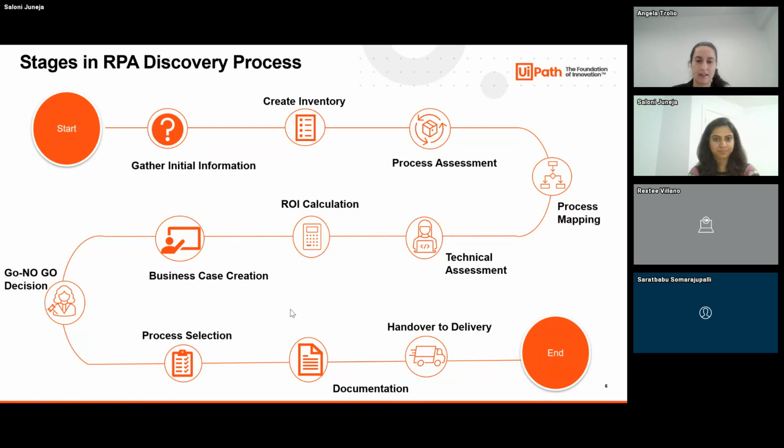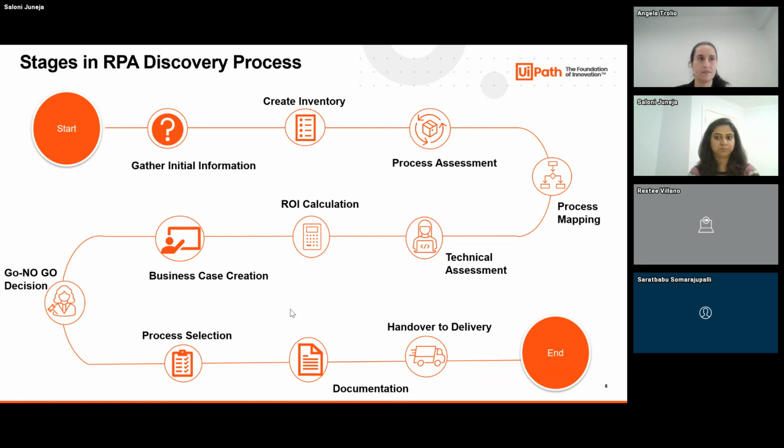Then you're going to gather that initial information, which might be the existing processes, the pain points with each individual process, maybe even some ROI, or there's like one person doing this job, but really it's just copy and paste. Can we do this a bit better? And then creating inventory, which is another word for creating a backlog, which is sort of all these processes which you want automated. And yeah, should we go ahead with these processes, and then prioritizing those processes.